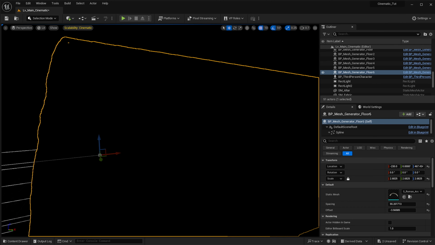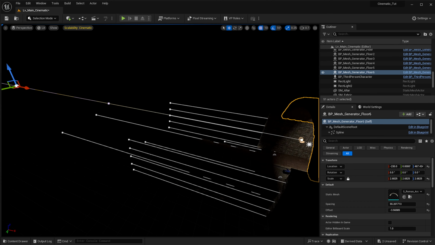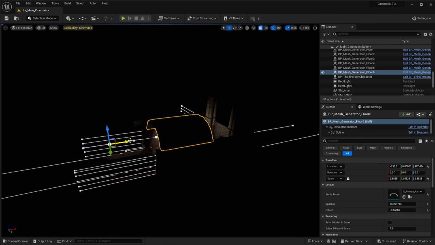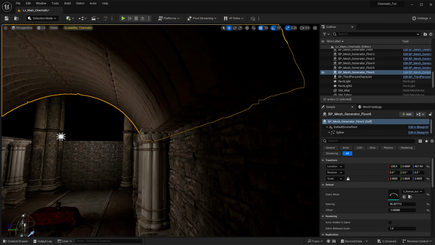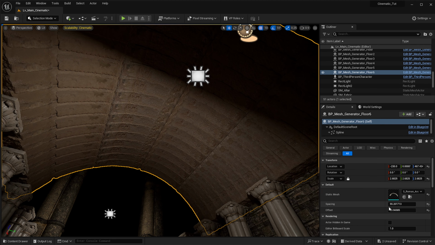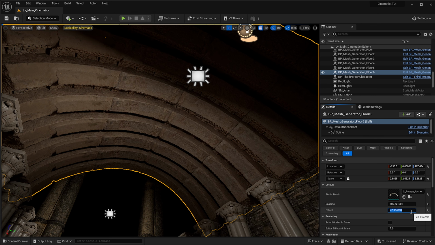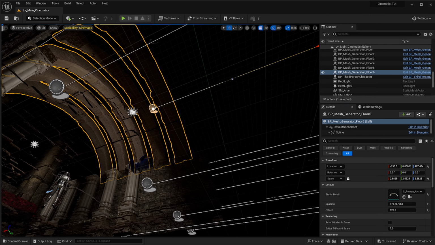And we definitely have too many arches. So I'm going to select this spline from this point, and if I drag like that, we'll be able to have a few less, definitely a lower amount of arches. And then we just increase the spacing. So we'll probably want a spacing of maybe like 100, 120 or something like that.